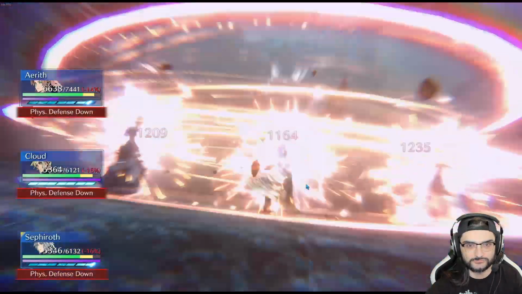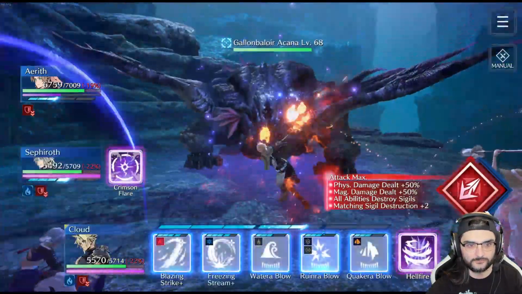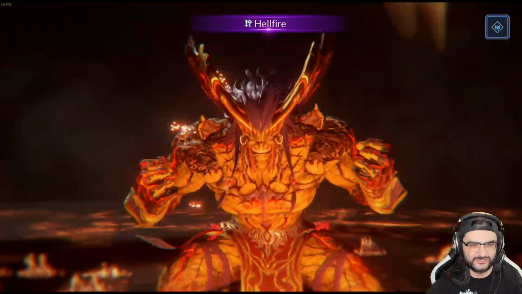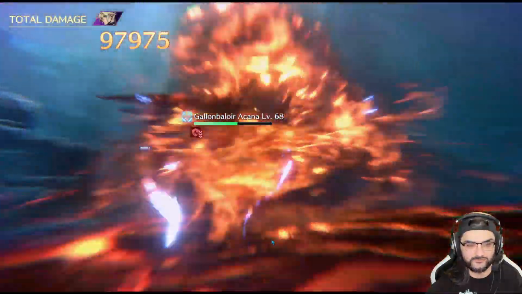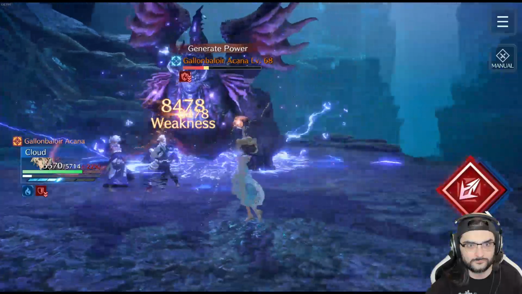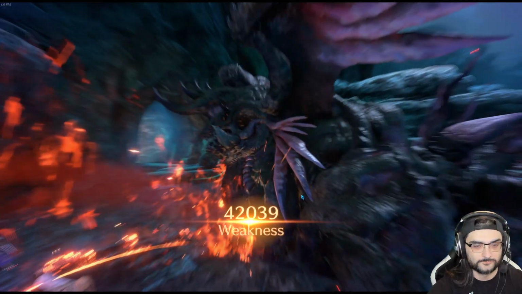So here's the charge. This charge has like a 2-second delay before he does it. So what I want to do now is go in, fly, and I'm just going to use Hellfire. For me, all I need is Hellfire, I believe, to get through this. Others might need to use 2 summons. But yeah, look at that. Hellfire does good damage there. Now it's just going to be DPS, DPS, DPS, and that should be no problem. There we go.